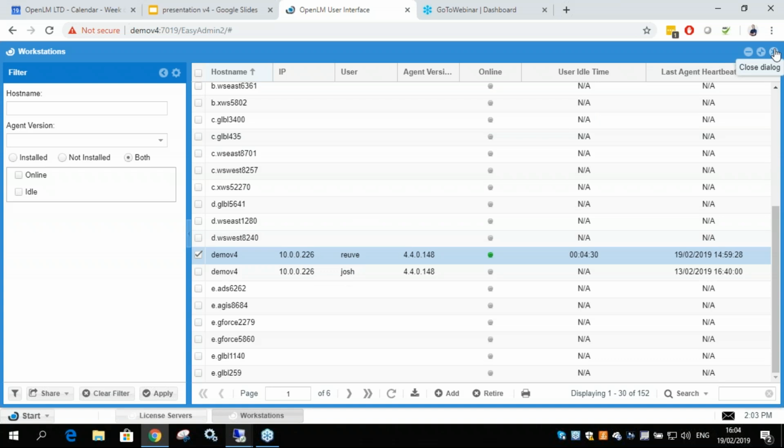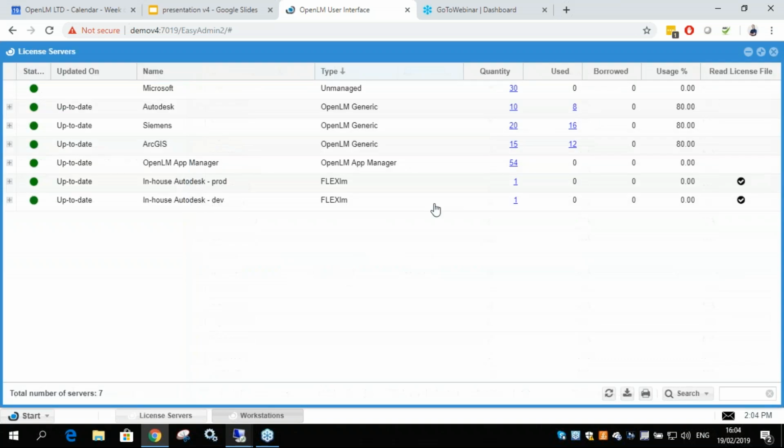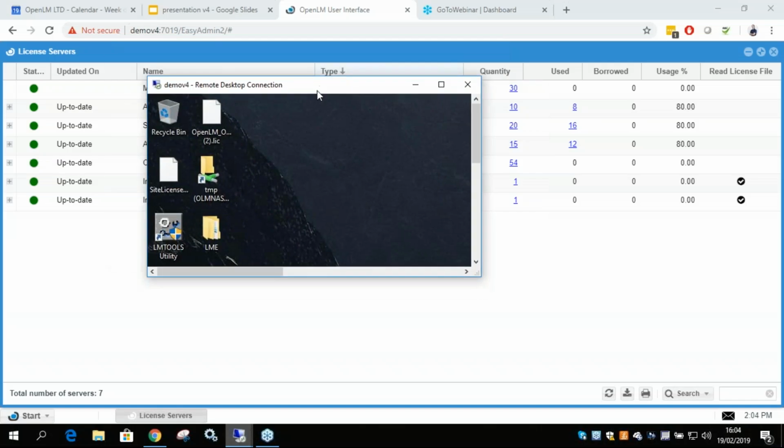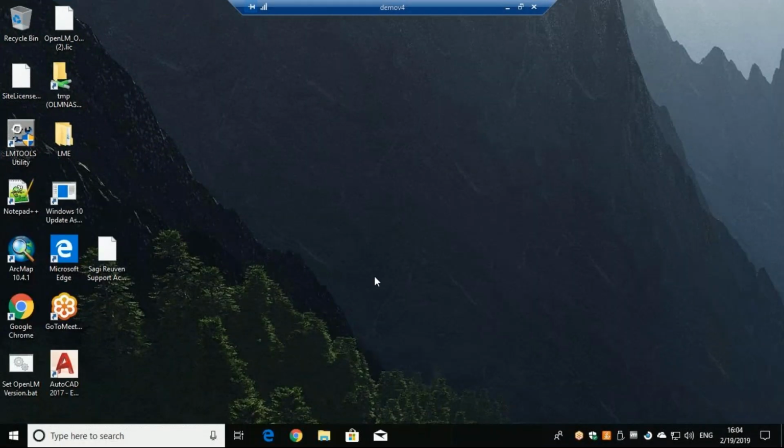But what does it do for the end users? Which benefits does it give to the end user himself? We're talking about empowering the end user. So let's jump to the workstation I have right here. Let's say that you're an end user, you're an engineer. You tried to grab a license, you checked it out, but you got denied, meaning that there are no more licenses left in the pool. You tried to check out a license, but were not able to.